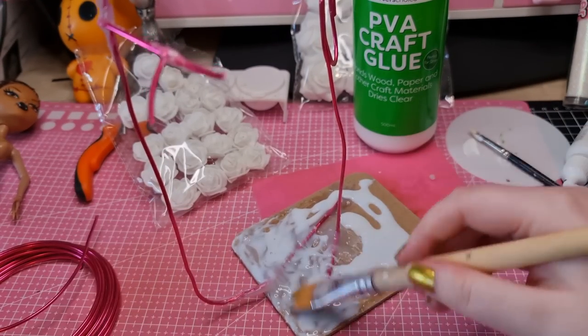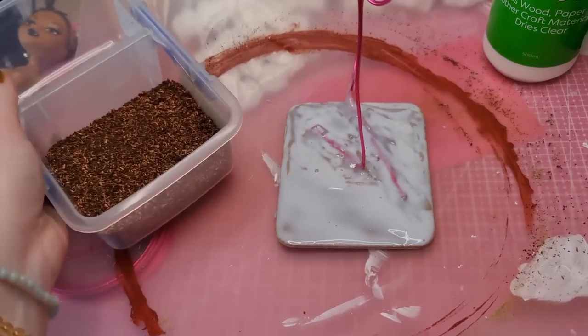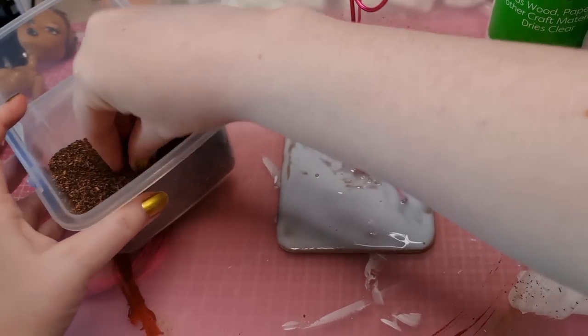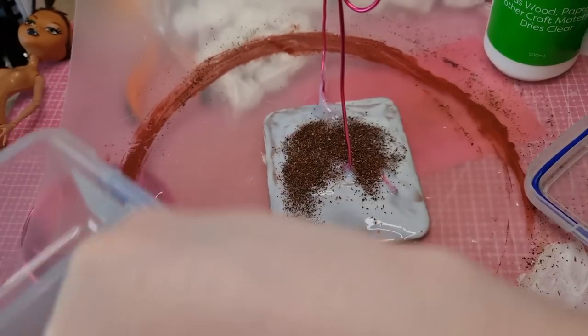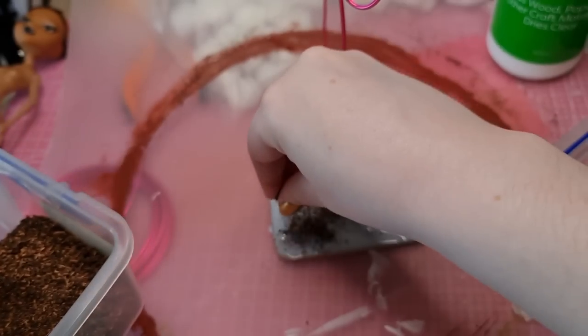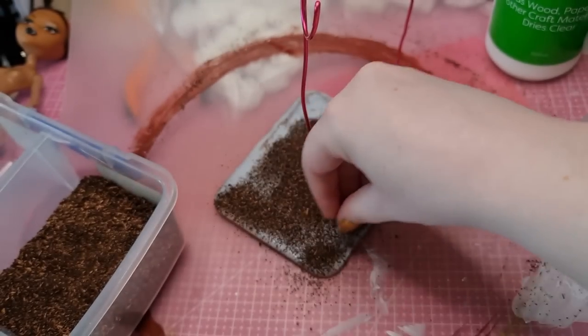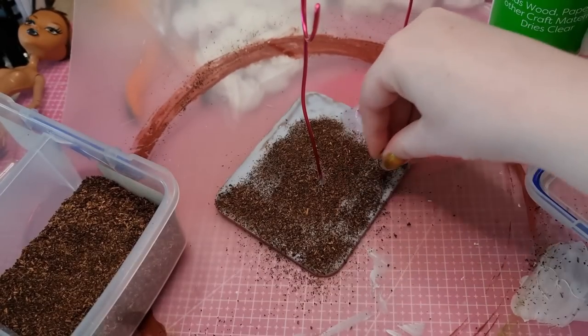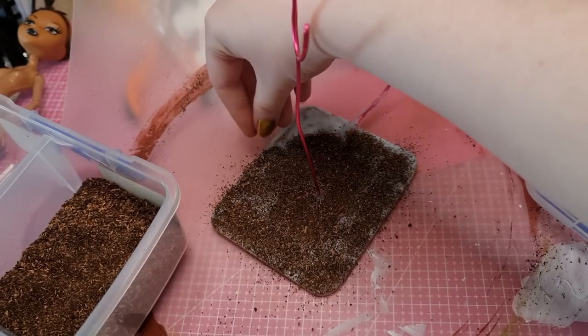I love making grass and dioramas for the stands. It's so much fun. So I'm bringing out the dried tea leaves from tea bags that I always use for dirt. We drink a lot of tea in my family, so we just open up the tea bags and dry them out, and it makes perfect dirt. It's cheap, it's affordable, and recycling. And it smells lovely.